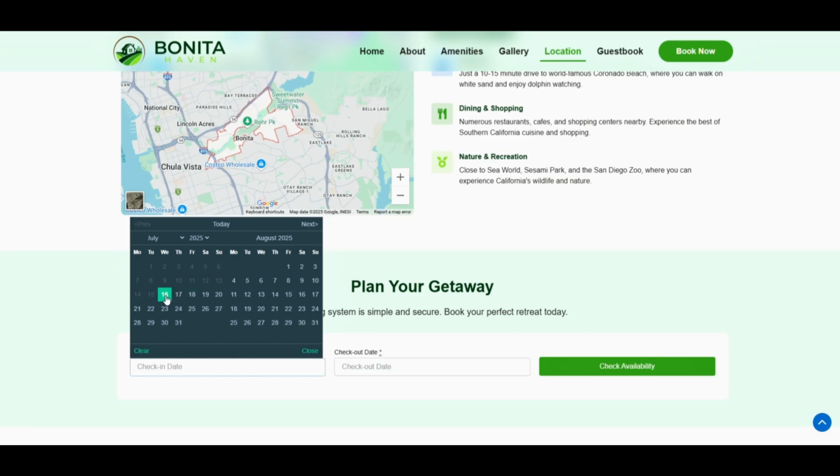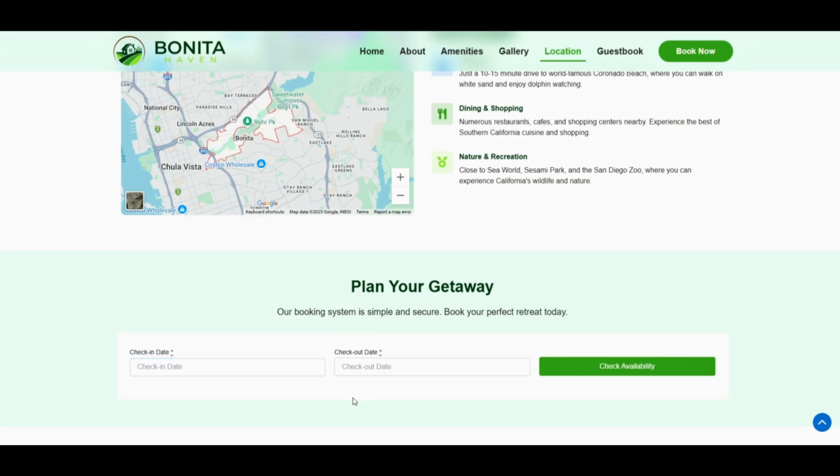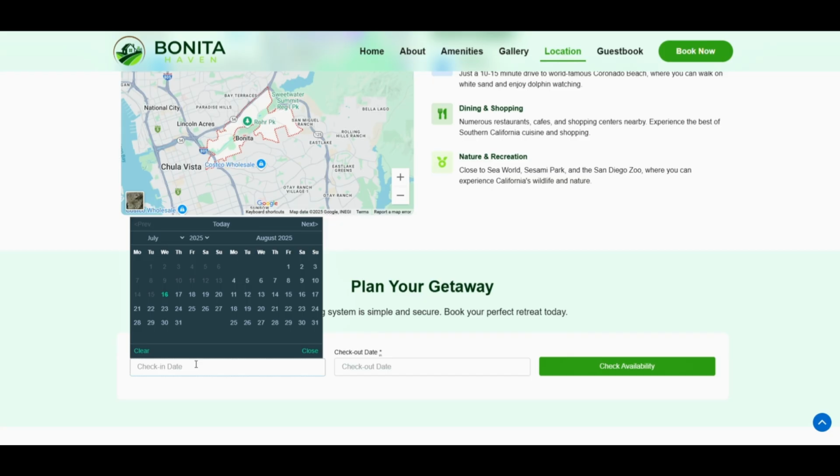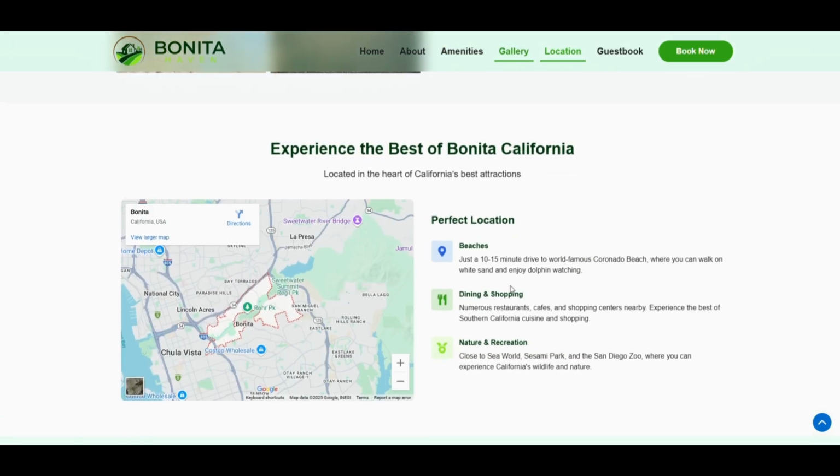If someone books a reservation, it automatically hides that time, so they can see it is not available. And if someone makes a reservation here, on Airbnb they can also see that it cannot be booked anymore. So this is a strong function we added here.